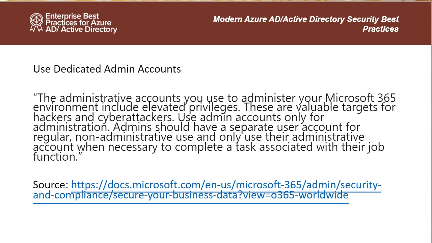So in smaller organizations, that might mean creating two separate accounts for each administrator, one with privileges, one without. In larger, more sophisticated organizations, that might mean using one account for each administrator, but using something like PIM, or Privileged Identity Management, so that those privileges are delivered when they're needed, but the rest of the time that admin is treated as a standard user.